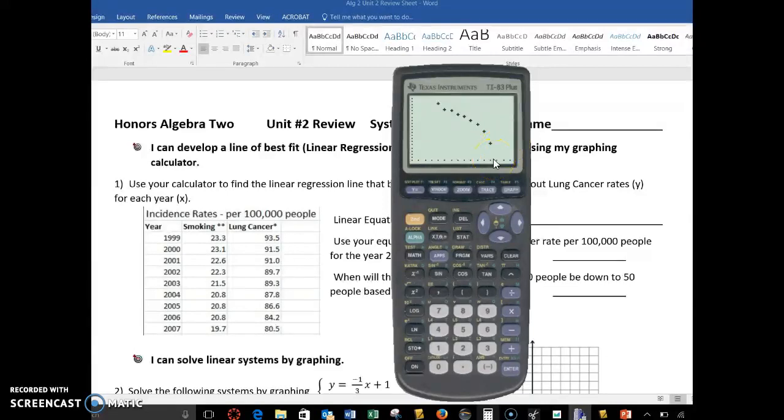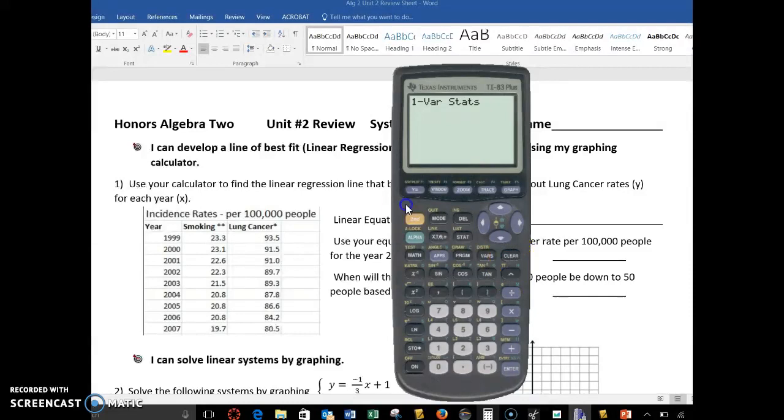So then what I want to do is make a linear equation so I can make some predictions about lung cancer in the future. And so I'm going to go back to the same button that I started with. I'm going to press the stat button. I was on edit, but now I want to calculate a linear regression line. So I'm going to go over to calculate and press enter. I pressed 2 things, so I'm going to start over. I'm going to go to stats, I'm going to go to calculate and press enter.